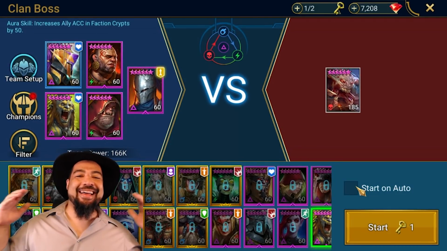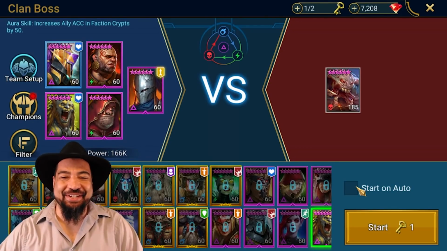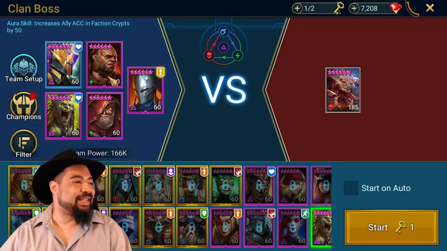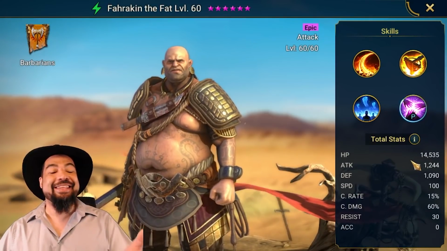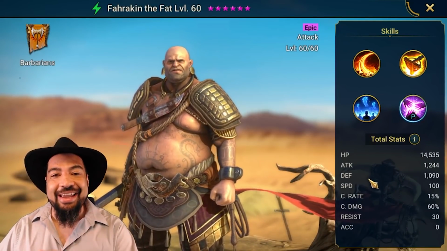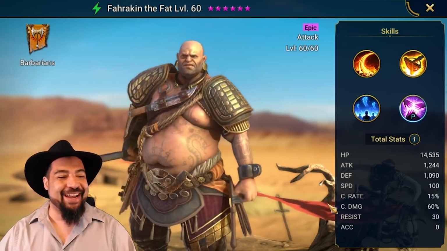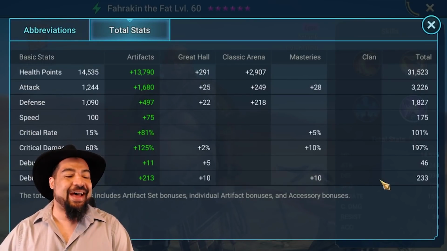Well, guys, even I make mistakes. Sadly, all the time, actually. But I screwed up. So I had Ferrican the Fat at 174 speed. And apparently I didn't follow my own guides. This is why you check everything in the calculator, why you check the website to make sure your speeds are right. Because I had him at 174 speed.